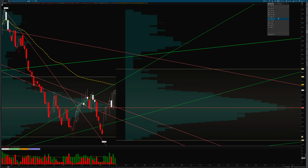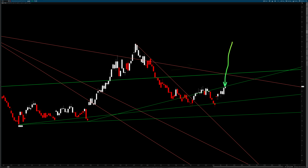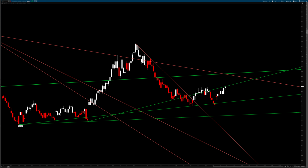Let's give it at least a year. Yep, you got open space right here until you get to this trend line, which is this green line, actually this one on a non-log scale chart. So the non-log scale chart guys think, all right, we're hitting resistance, be careful. And the ones that use log scale, they'll be like, oh, we got a little more to go. You can see the psychology of what you see. It's all about perception, what other traders are seeing. So keep that in mind if we could push higher into there.